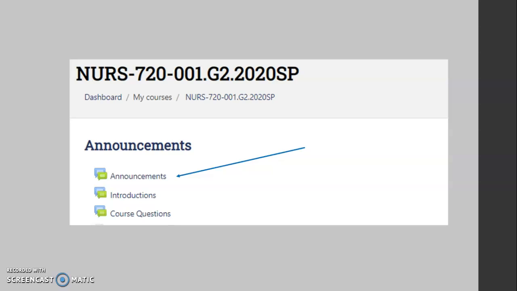Oftentimes, students will send me either text or email and have a need for clarity, or they may want more detailed explanation. And so I will always then further post that question in the announcement section, because if one student needs clarity, I assume oftentimes that many do. And so I will put announcements of that nature or just overall course updates in that section, so please refer to that.